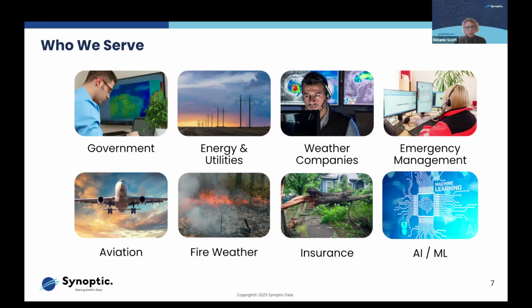Some of the other ones, toward the bottom, aviation, and we'll talk a lot about fire weather. That's why we're here today, so I won't touch on that. Insurance, and then of course, as everyone knows, AI and machine learning is a huge topic at the moment. Everybody is using those types of tools. So of course, we have data that can help with machine learning and powering AI models. We're happy to support those efforts as well.